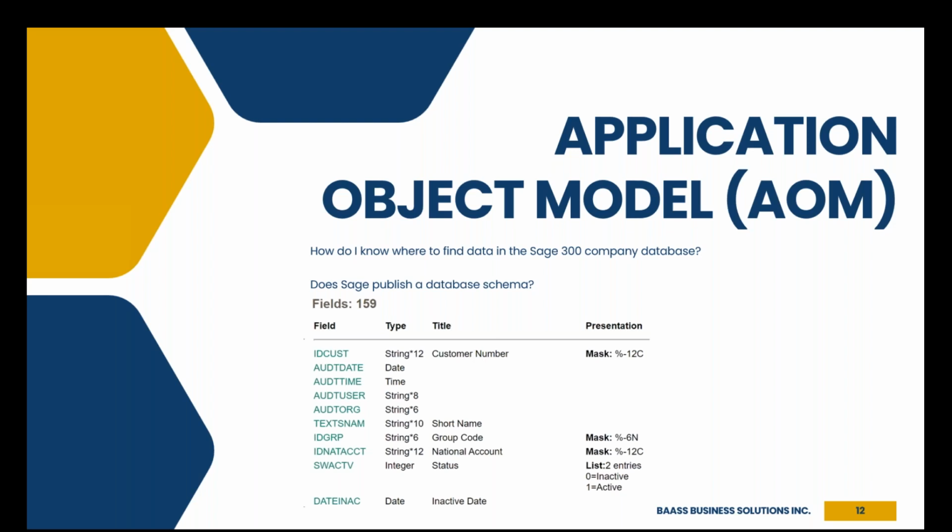With that said, depending on the complexity of your report, obviously that customer listing I showed previously was pretty basic. That's pretty simple to design. Things get a little bit more involved when you're talking about project and job costing reports or a commission report. There's a fair bit of technical knowledge required to understand how the database works. So oftentimes people ask, can I develop my own Crystal reports? And the answer is, yes, of course you can. The second point though is, you may not want to, depending on the complexity of your report. You have to have a pretty solid foundation in understanding where Sage stores data and how the flow of information works in order to design a more complex report.